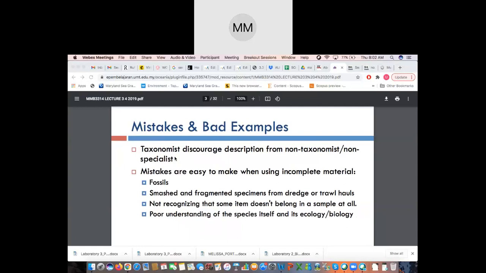Why we discourage that is sometimes everything is pooled into one species example. This can be a problem because, as most of you might already understand, every species has its own differences in terms of its biology, its life cycle, and the habitat it stays in. That is why we had to understand the speciation lecture we learned on Sunday, because there are certain gray areas and species are considered ever evolving.